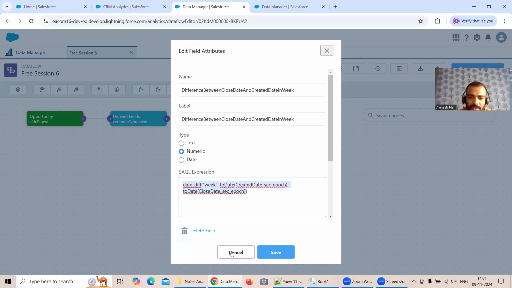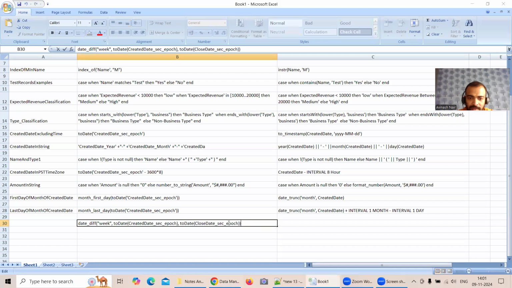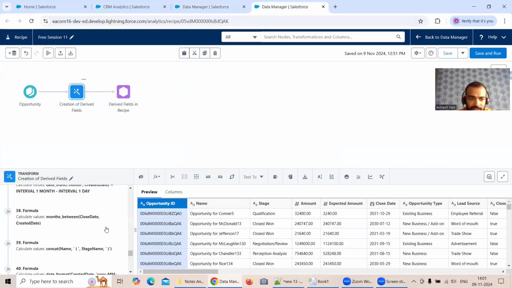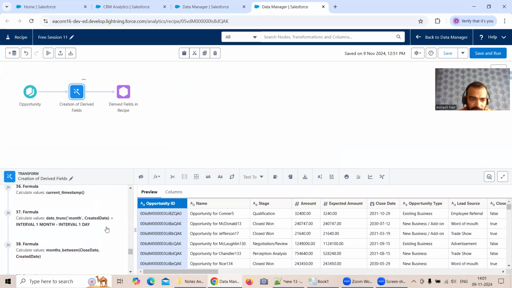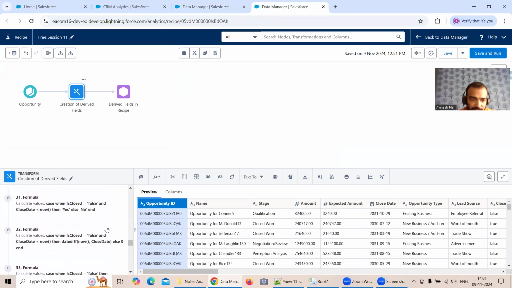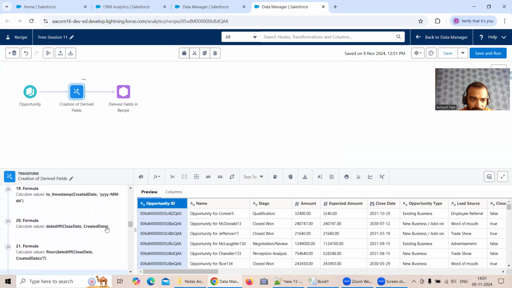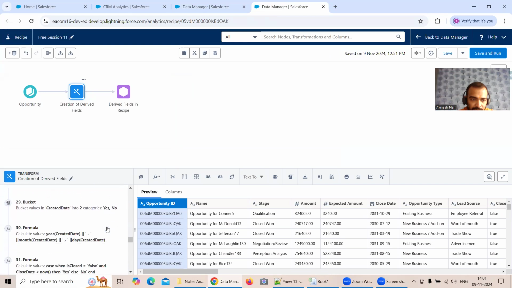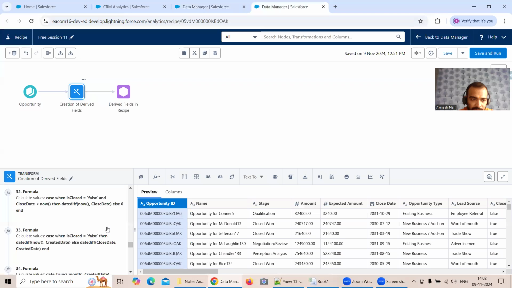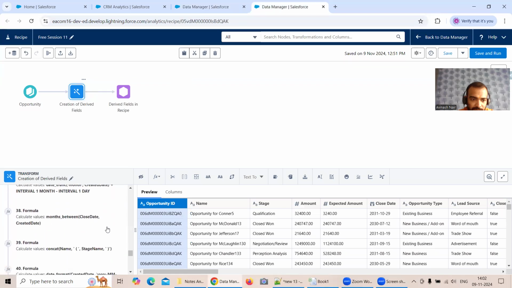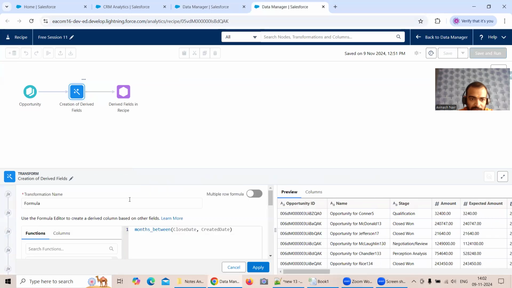But you know, this date diff, what we were doing for this one in month. So this is the way we do. Let's take the month part at least. This month part we did in this way, right? And if you come to the recipe side, we can go with date_diff also. I think we have done it somewhere. Yes, date_diff you can do, but we have this function months_between, so we can use that as well. We can simply go for months_between.